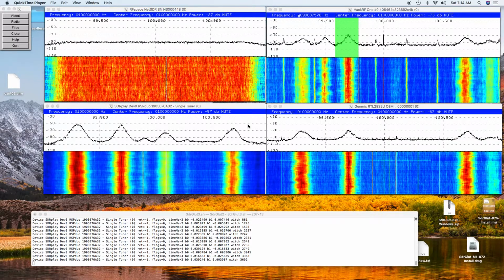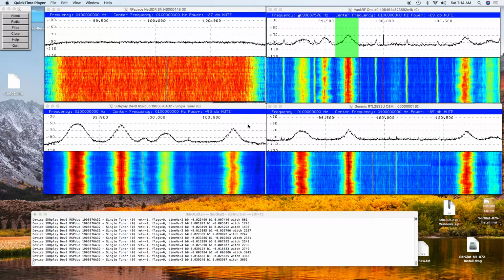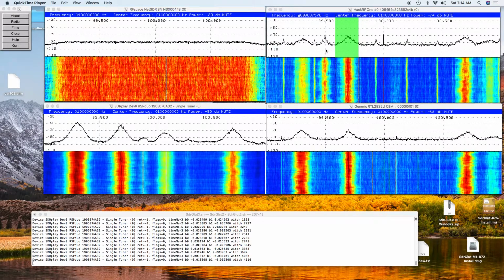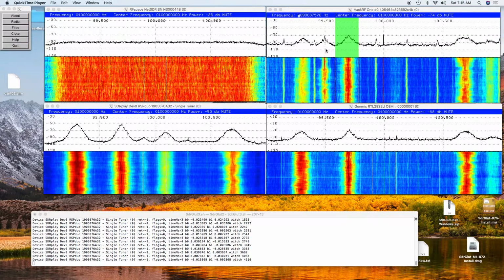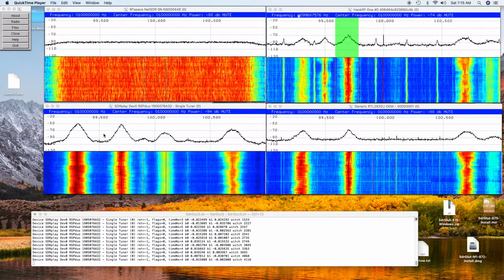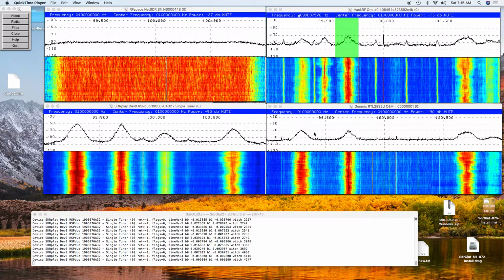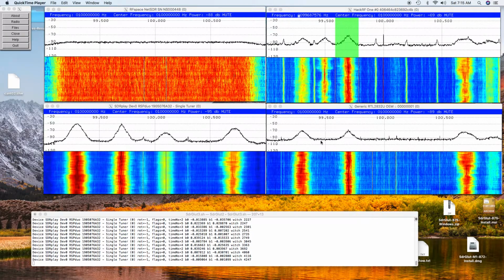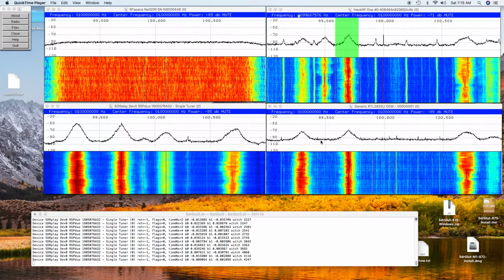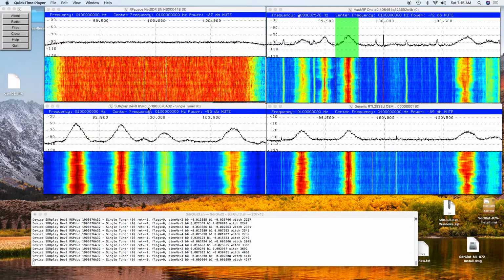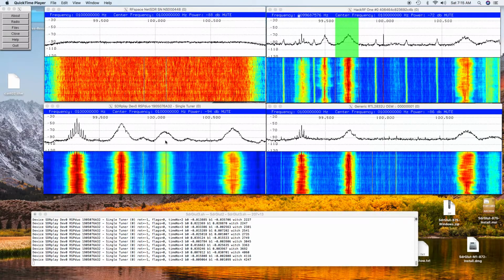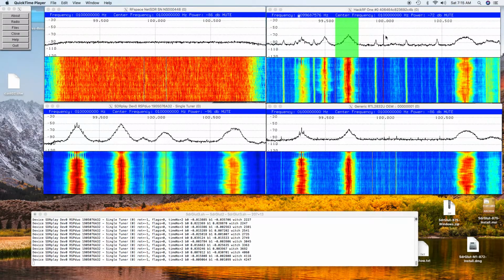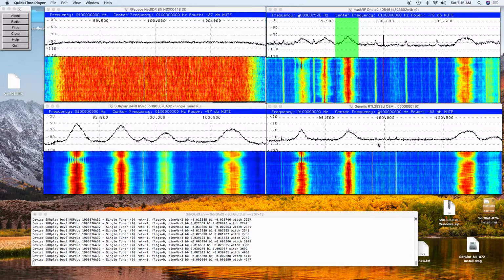And if you look at the HackRF One screen over here, it's got a hump at 99.5 megahertz. Well, if I look on the RSP Dual, there's no hump there. And if I look on the generic stick, there's no hump there. Now, if we go over here and look at the RSPdx Dual, it's got a hump just beyond 100 megahertz, and neither of the other two devices show any such hump.